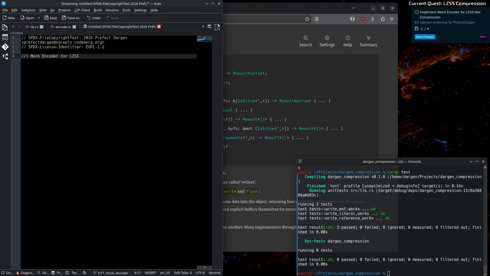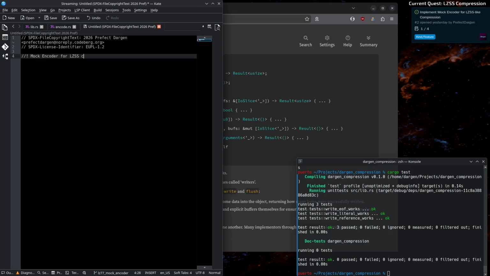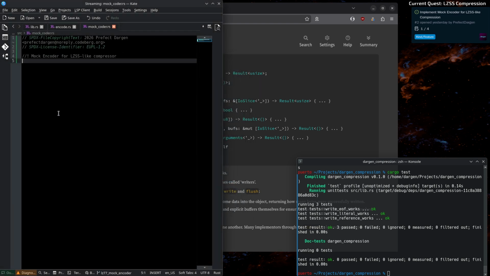It's this compressor, like compressor. And it's going to be called mock. So encoding, decoding, coding. Has both the potential of the encoder and the decoder.